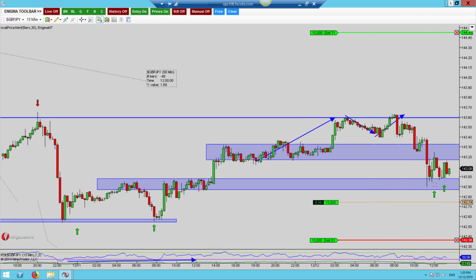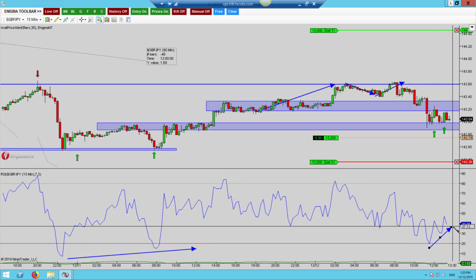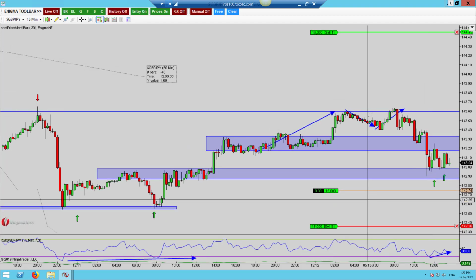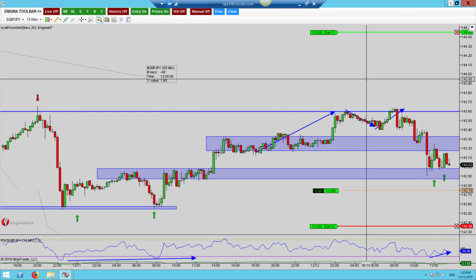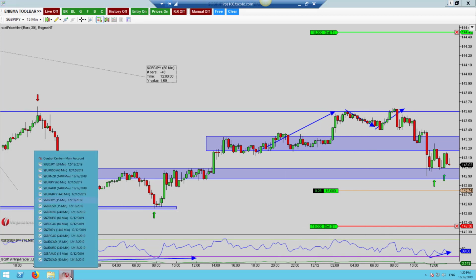Here on the 15, guys, what do you see? I'm seeing a double bottom. What else do we see? RSI confirmation, overbought with divergence. So I am quite happy to still risk the 40 pips for this 170. Very high probability of going up onto win, but obviously we didn't get that high that we really wanted.